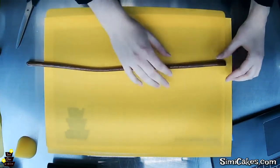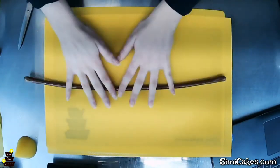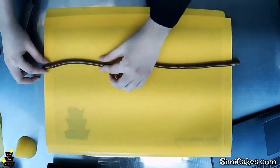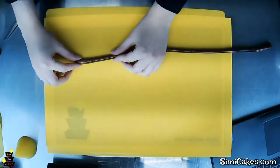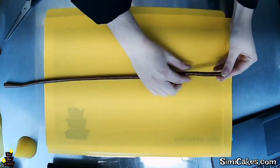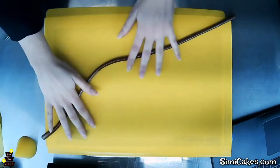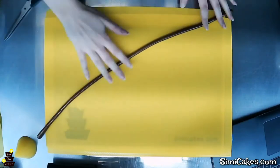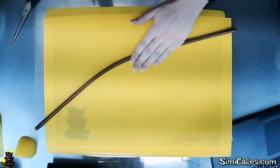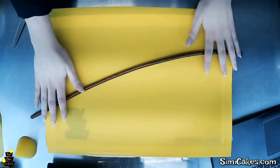I start stretching this into a tube — pulling by the ends but also looking where it's getting thicker. I don't roll it too much with my hands because I don't want to cool it too quickly. I try not to go any thinner than about my pinky finger in diameter — roughly a half inch thick. That way you don't have too many wraps to do. I make sure the ends aren't thicker than the center by focusing my stretching there. This won't be enough for the whole thing, but I have excess I can re-soften.